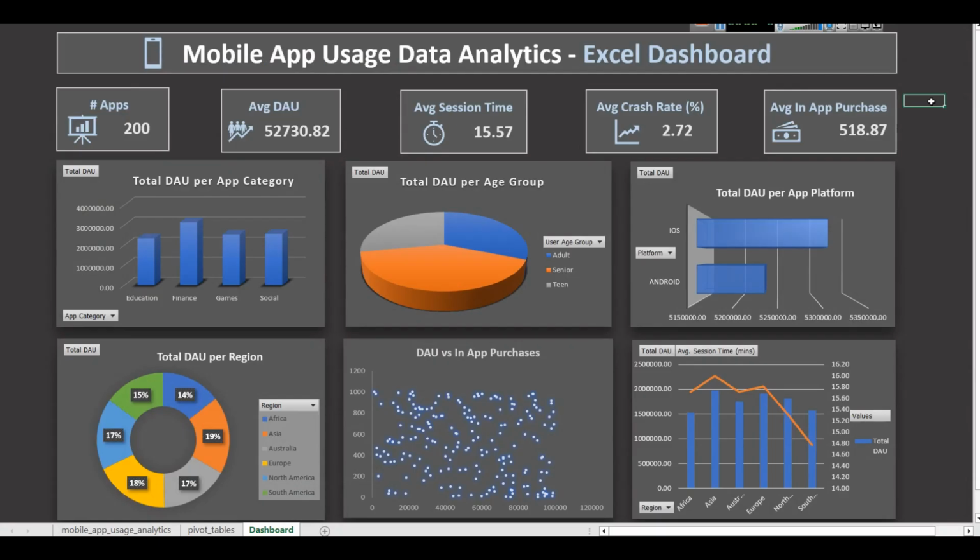You can see we have a background here. We have given some shadow to these charts, and we have given some boundary or border to these numbers. Everything that you see here will be taught in this tutorial. So let's get started and learn how to create this simple static dashboard in Excel.